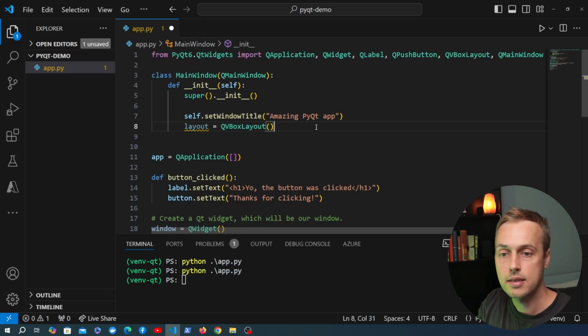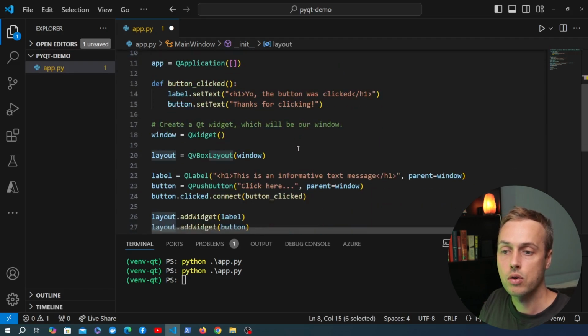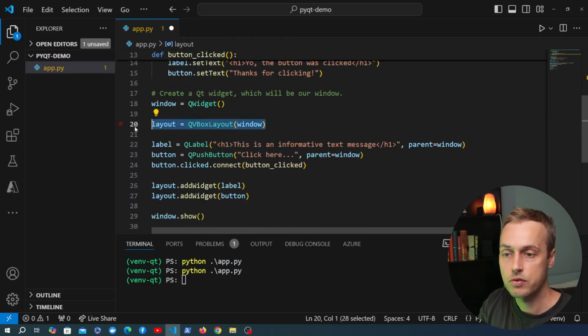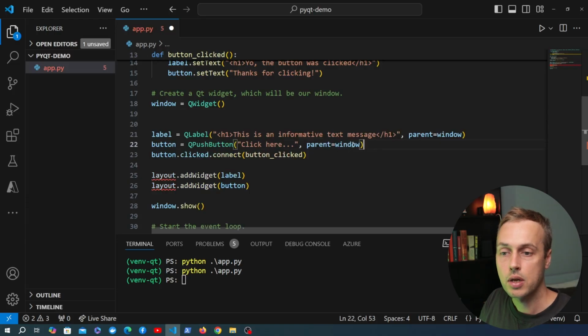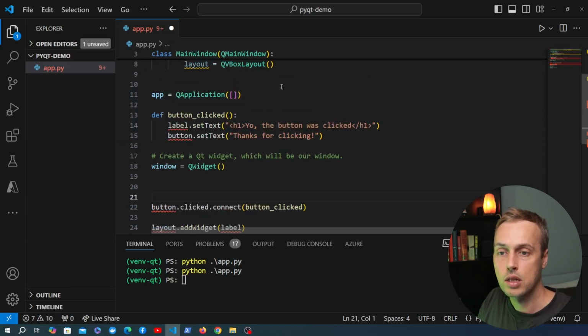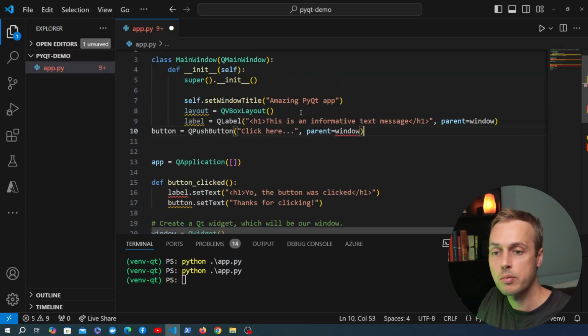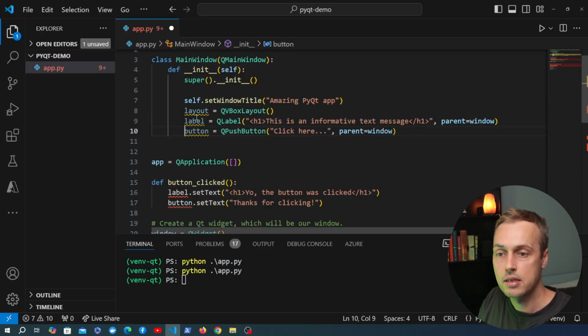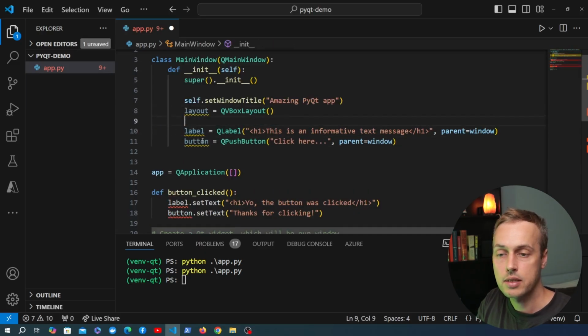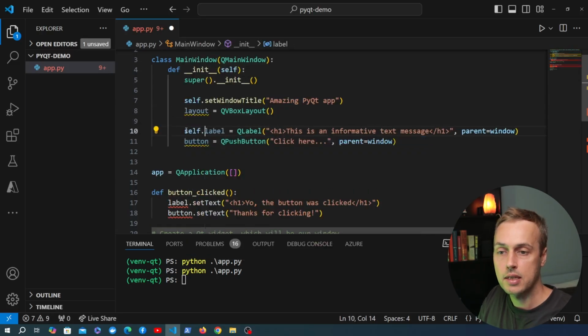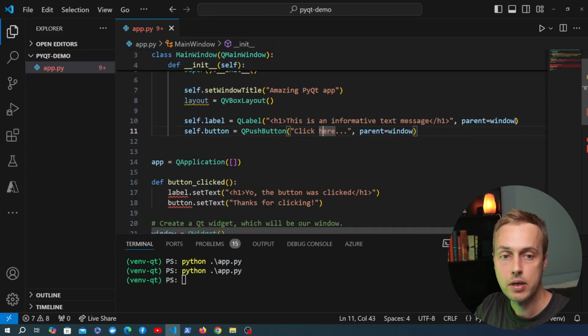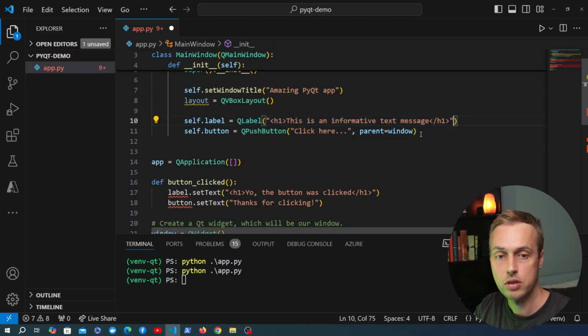and we no longer need to pass the window into that. After we've got the layout, I'm going to bring all of these widgets that we have here. Let's first of all delete the layout, but I'm going to bring these two widgets into the class, and I'm going to set class variables here. So let me fix the indentation, and let's set these on the class. We can do that by setting self.label and also self.button. And again, because this is in the class constructor as well, we can remove the parent from these widgets.